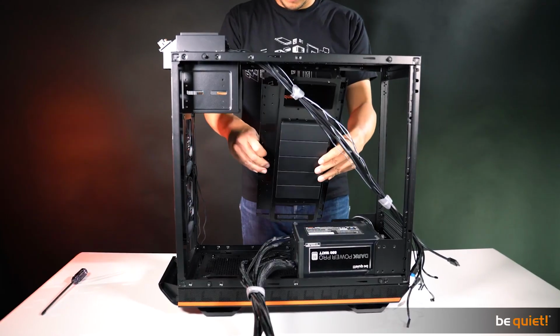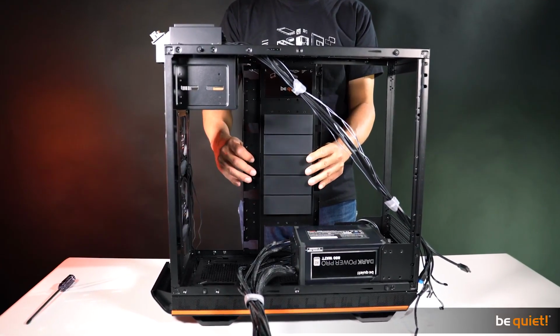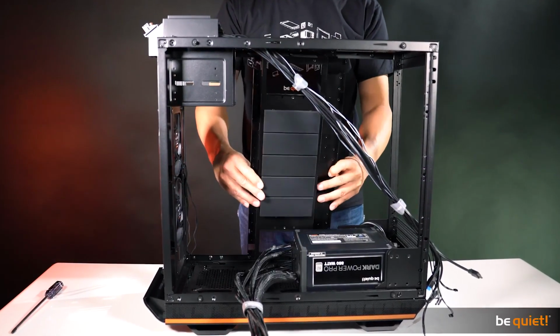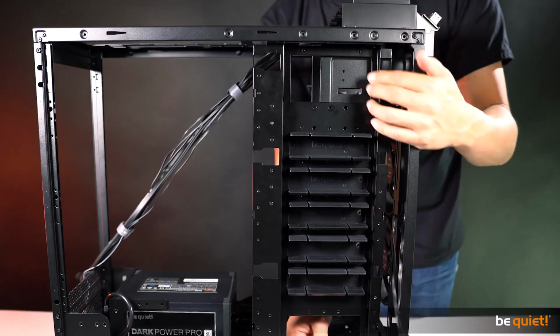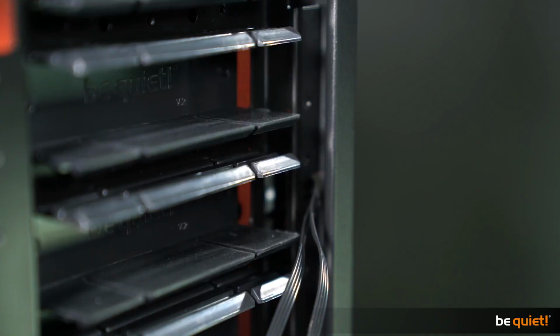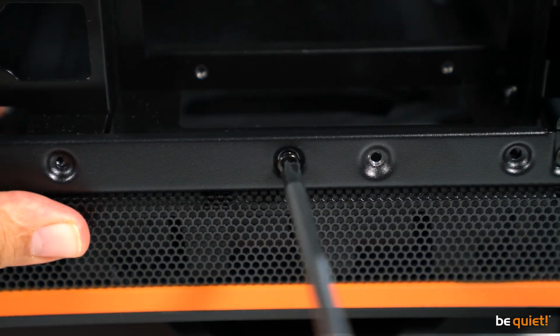Now we reinsert the HDD tray, which gives us 2 options. Either we use the space to the front in case we want to install a radiator there, or we use the space to the motherboard. While installing, you need to make sure that the fan cables are stashed in the grommet, otherwise the screws fixing the HDD tray won't fit.